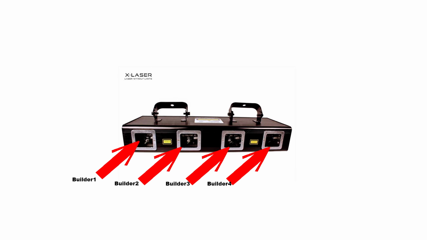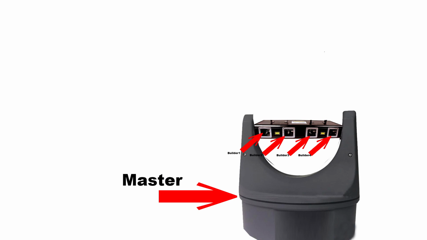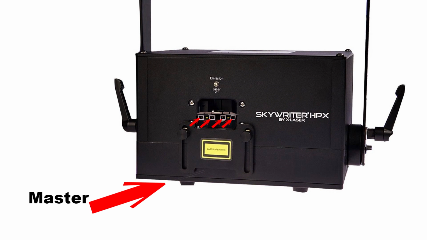Well, now let's say we take this 4 aperture laser and attach it to that moving head. So now the master would control the overall functions of this laser as a whole, while the builders control the attributes of each individual aperture. However, this is a laser, not a moving fixture. The fixture itself doesn't move, but because it's a laser projector, it can pretty much simulate the lasers actually moving within the aperture's range.